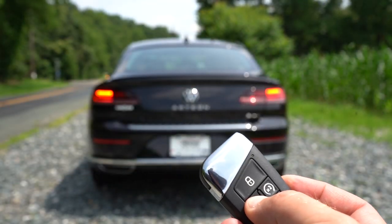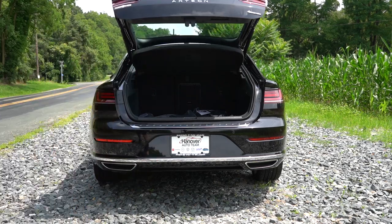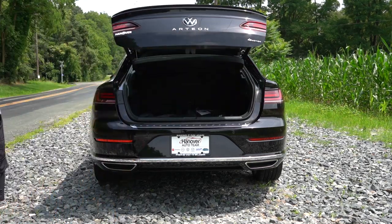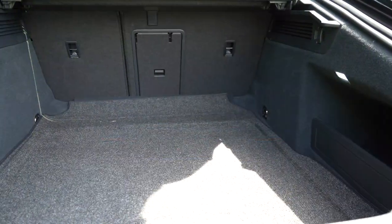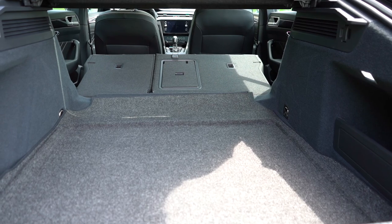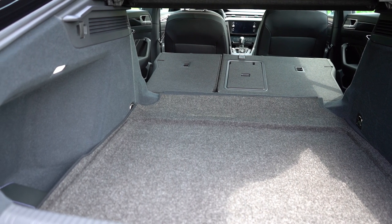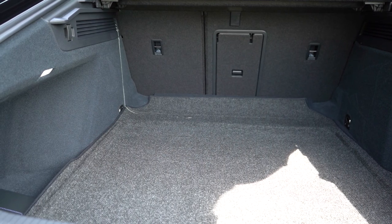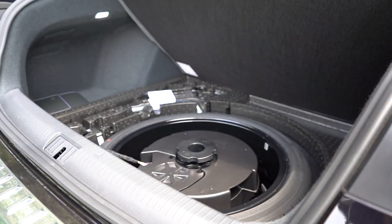Around back when opening the rear hatch, it is a power hatch with a button on the key fob. The coolest way to open it is the hidden way within the Volkswagen logo — press the upper portion of the logo and it pops open like a 007 move. Cargo capacity comes in at 27.2 cubic feet, or up to 56.2 cubic feet with the 60/40 split rear seats folded. There's LED cargo lighting, grocery bag hooks, chrome-plated tie-down anchors, corner storage, and a spare tire under the cargo floor.